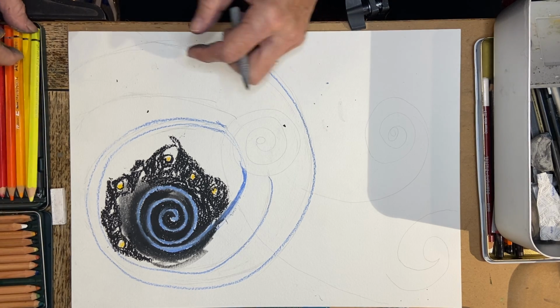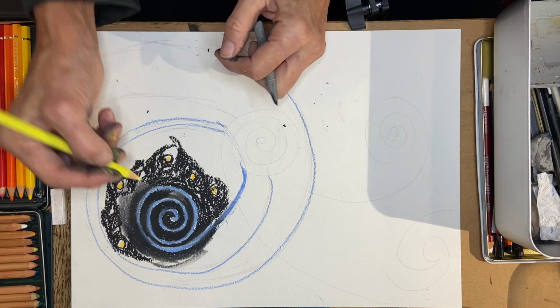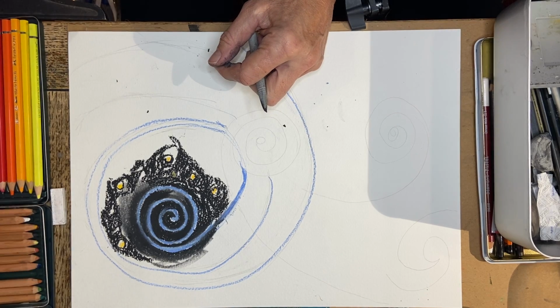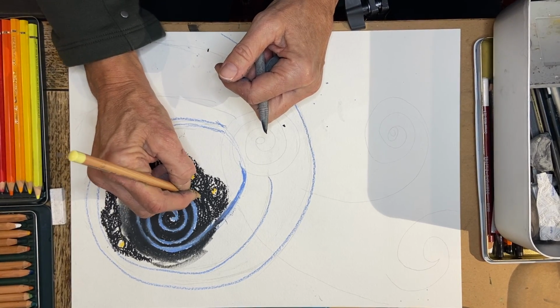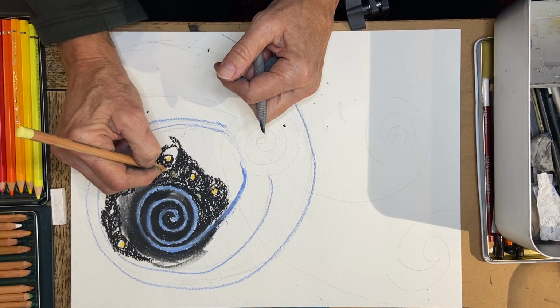I've got chalks here. Oh no, are these my watercolor pencils? Are these my chalks? These are my chalks. No, they're not. These are my chalks. Whoops, sorry about that. You know, another thing you could do is you could use like a crayon or a Prismacolor pencil and put on a really, really thick layer.